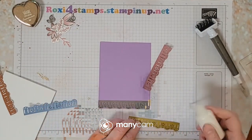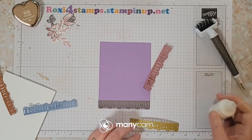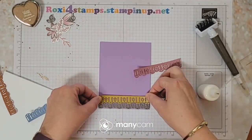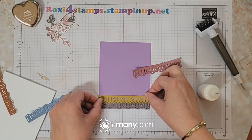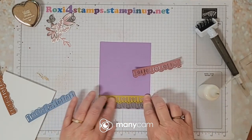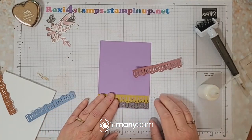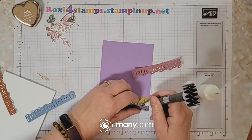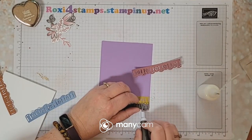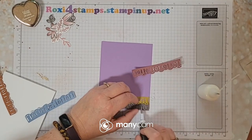Then I'm going to take the next one and I'm going to kind of cover up that line. I didn't get all of those out before I glued it down. We'll still be able to get those out because you're not putting glue over the whole thing.